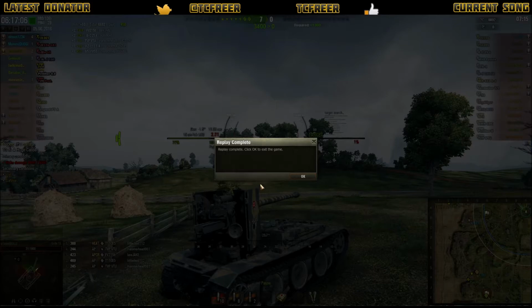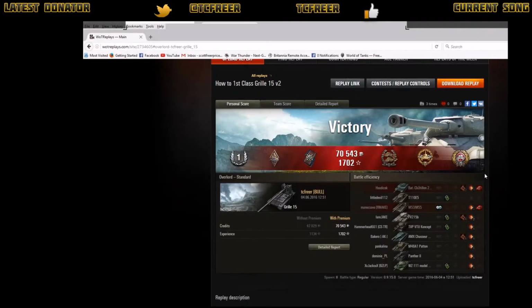6,692 damage. Very, very fun game to play. Well, let's look at the post game. Okay, so as you can see, this game was from yesterday, so it's a pretty fresh replay. Again, another first class. We got the arsonist because we set the batch on fire. Got fire for effect, Confederate, high caliber, and tank sniper. We were doing a lot of shots well beyond visual range, and really racking the damage up.